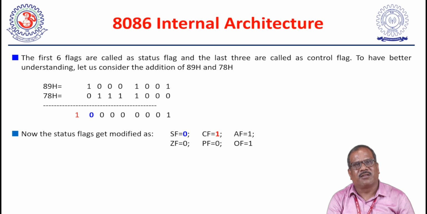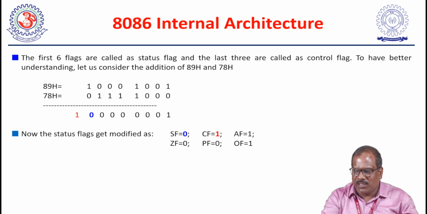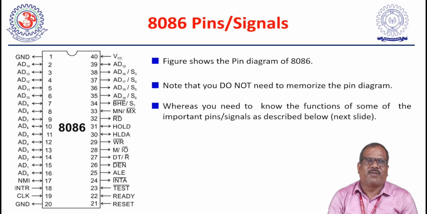Then the overflow flag: here the data size will be exceeded, so the overflow flag is also 1. Then the sign flag: our MSB is in position 0, so the sign flag is 0. Then the carry flag: a carry will be generated, so the carry flag is 1. There is a carry from the D3 bit, so the auxiliary carry flag is 1. The result is not a zero, so the zero flag is reset. Our result does not have an even number of ones, so the parity flag is reset, 0. Our result data size will be exceeded, so the overflow flag is 1. So based on the ALU result, our flag status will vary.